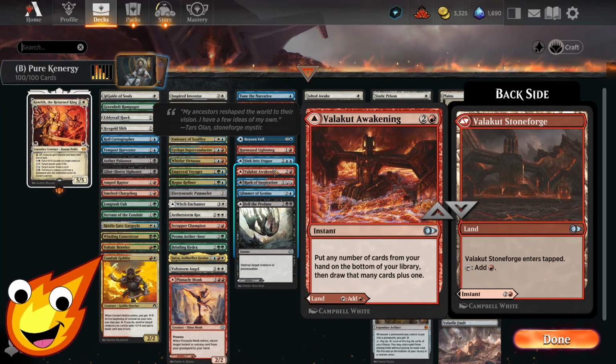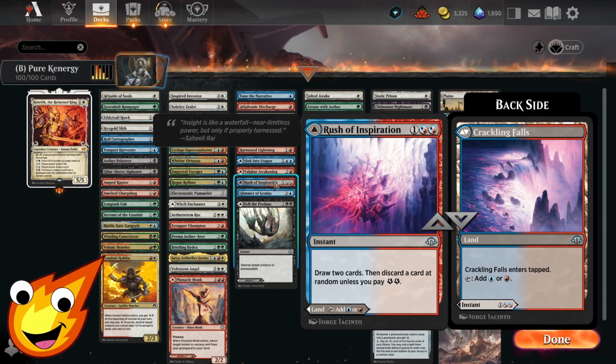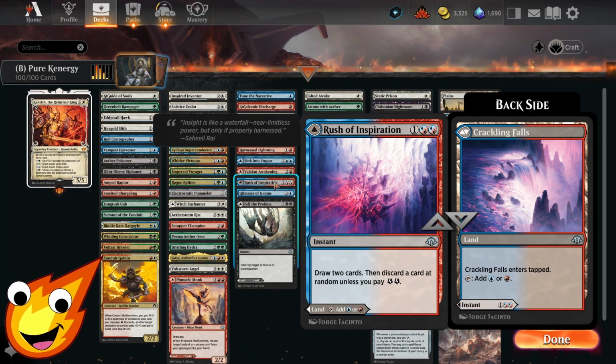Valakut Awakening can again be a tap land, or you can utilize it to refuel your hand and then reshuffle to get a brand new hand. Rush of Inspiration here can either be a tap land, or you can utilize it to draw some cards and then discard some cards unless you pay the energy cost.